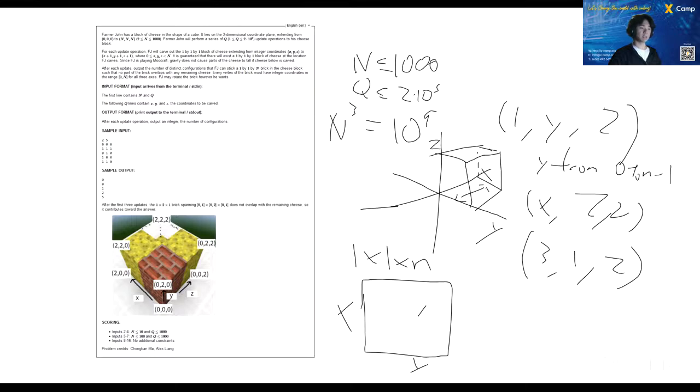Instead we segment this block into an n by n grid. If n is 4, it's a 4 by 4 square with Z pointing into the page. And every single one of these initially has n blocks in the Z. We think of every square in this grid less as a square and more as a pillar with n blocks currently in it. Every time we remove a block with a query, we're removing one single block from one of these pillars, right? So if we remove a block here with coordinates x, y, let's say this is 0, 0, and this is n minus 1, n minus 1.